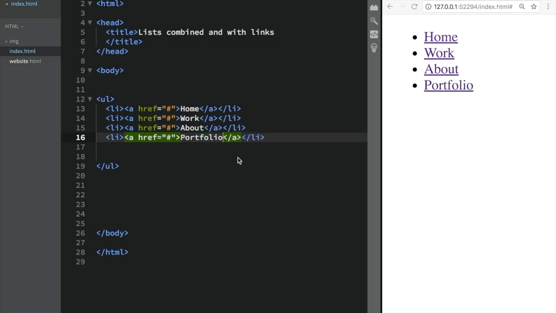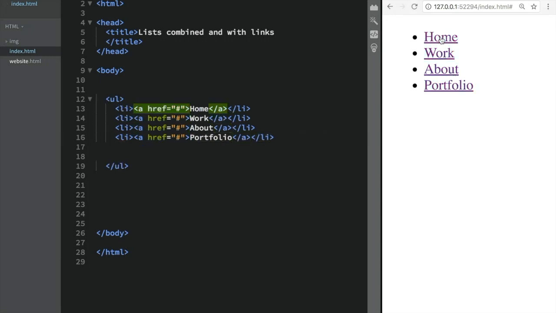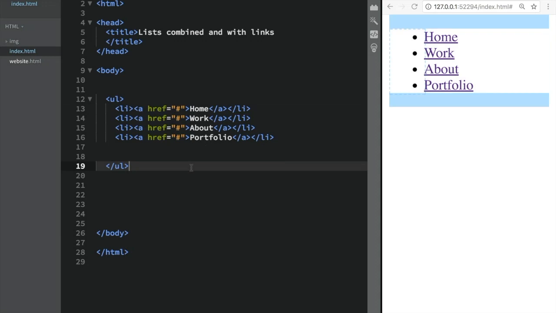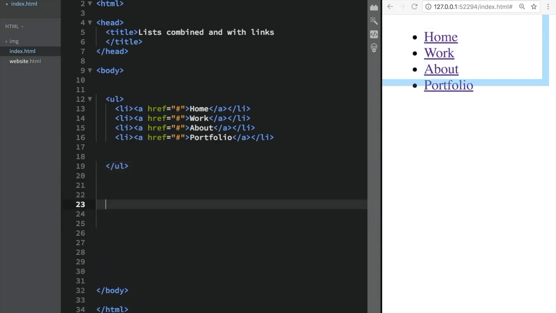And you can see what happens is that if I save this, right, this is actually a link, right? And this is what I was talking about, that we use this unordered list with list items for our menus and nav bars, right? And another thing that we can use, we can actually combine them, right?